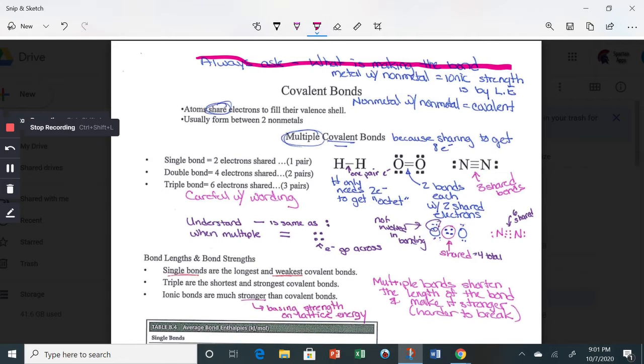Because regardless of the difference in electronegativity, if you have a metal with a nonmetal, we say that is ionic. It'll have varying ionic character strengths. How high will its melting point be? How hard will its crystal be? That'll be based on the lattice energy. It'll also be based on that electronegativity difference, because usually the greater the electronegativity difference, the higher the lattice energy. Usually. I'm going to stress that. Not always, but usually.